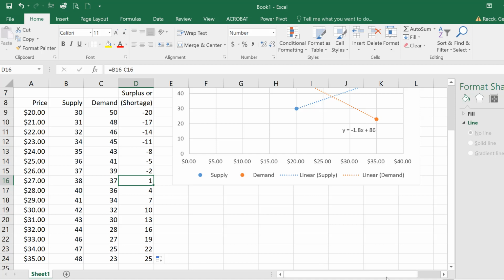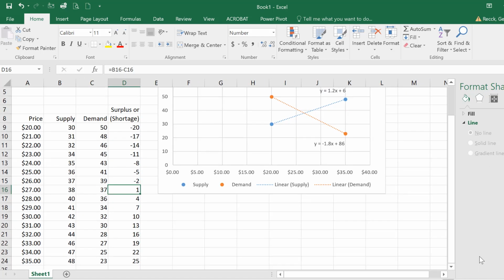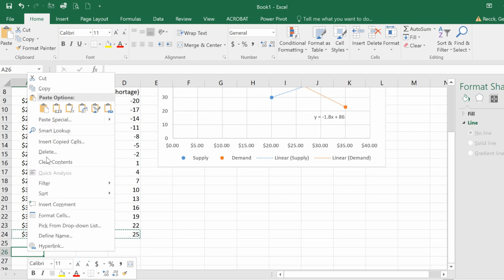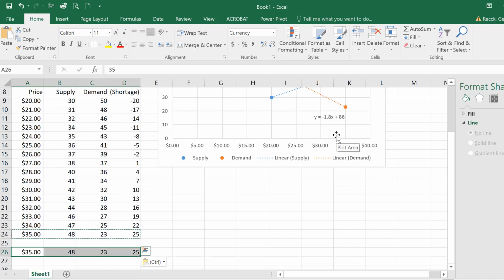We can eyeball that, or we can utilize another tool. I'm going to take the view down a little bit so I can see it a little bit better, where I'm going to take one row of the data of that table and copy it a couple rows below and then paste it in. So remember, my goal is to find that price point of equilibrium. Well, we can play a game. I know it's around $27, and I can just try different values.